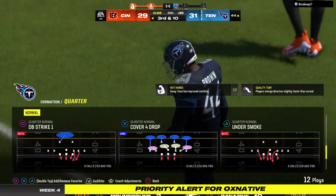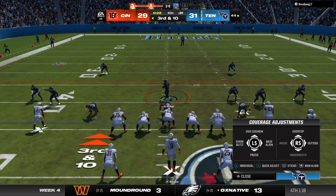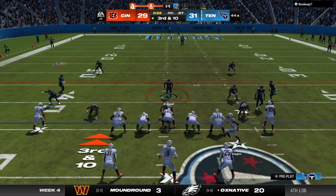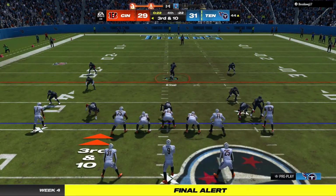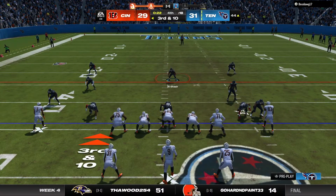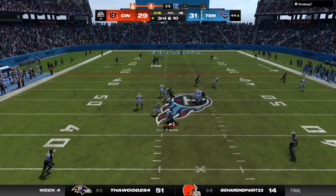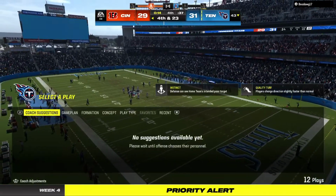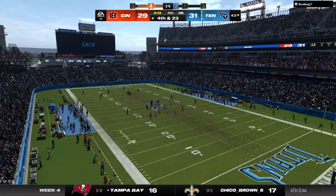They still need one completion for field goal range. And just think about what they're going over in the huddle right now. Make the catch, get out of bounds. That's going to be tough to do. So make the catch, get up to the line of scrimmage, and clock it to have one last shot. Here's Burrow. And he can't get a throw off. He's taken down. Credit the sack there to Harris.